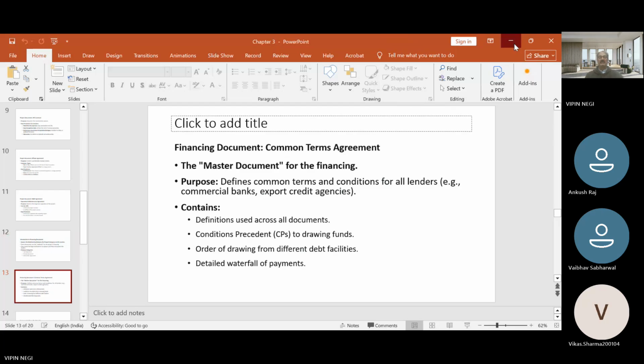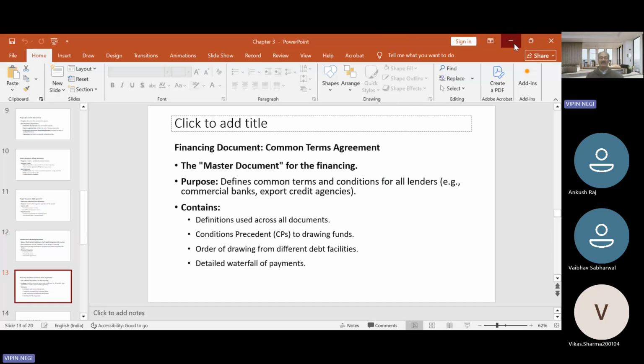Right. Since we know that in syndication the number of participating lenders is high, an agreement is put in place among the different lenders, and that is very critical. It facilitates coordinated actions and keeps harmony of terms and conditions for all these lenders. It also prevents action by any single lender, so basically that also gives a cushion to the single lender. This agreement preserves the right of each individual lender against the borrower by writing a procedure for the same in the agreement. And the agreement specifies lenders' facility agents, if appointed, and their rights and responsibilities are clearly spelled out in this. We can discuss this in the next chapter.